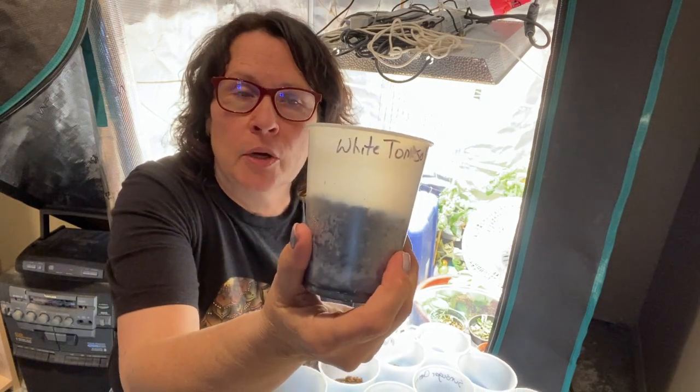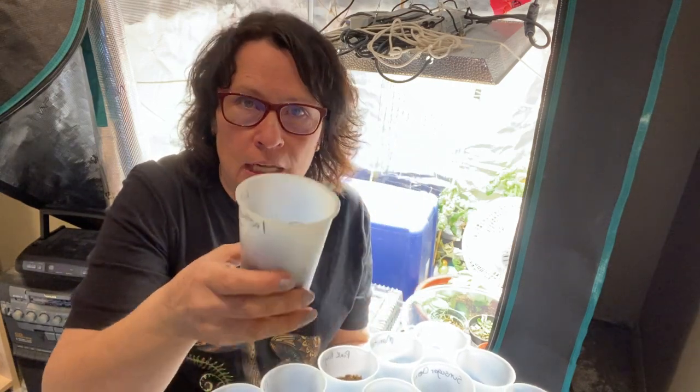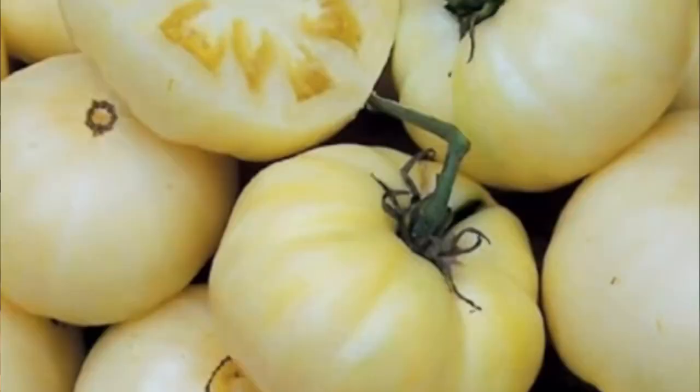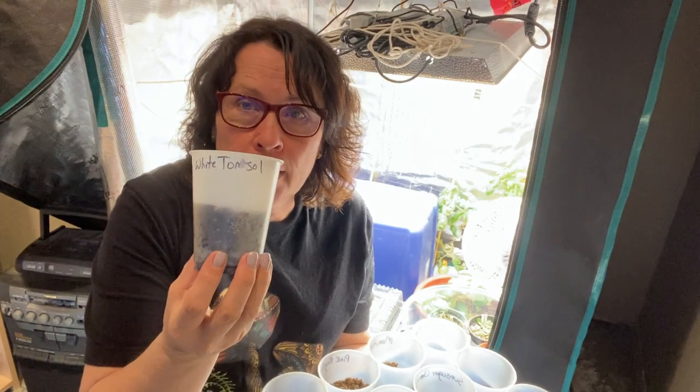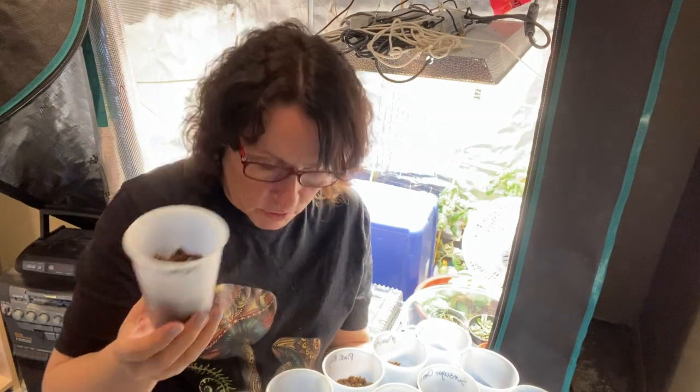There was one other kind of tomato that I didn't talk about — the White Thomasol tomato. It's a larger slicing type and it is a white color. It wasn't a very nice looking tomato because it was white — it just looked like it wasn't ripened properly — but it had the greatest flavor. I really enjoyed them so I am going to try growing some more of those this year.